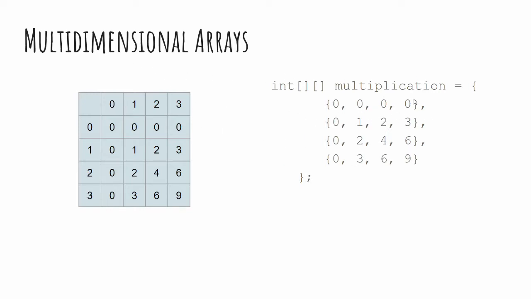So in this case, this is the multiplication table up to 3, and I am using an array initializer to make this multiplication table right here. So we have our 0, 1, 2, 3 for our columns, 0, 1, 2, 3, 4 for our rows. Remember, we start counting at 0. This multiplication table can be translated using an array initializer as such. And as you can see, it looks like an array in an array. So that is our multi-dimensional arrays.